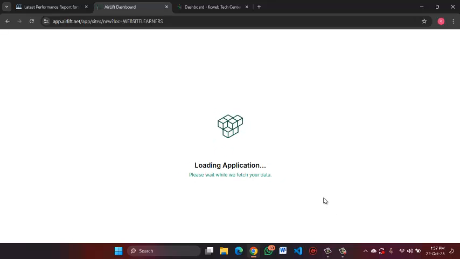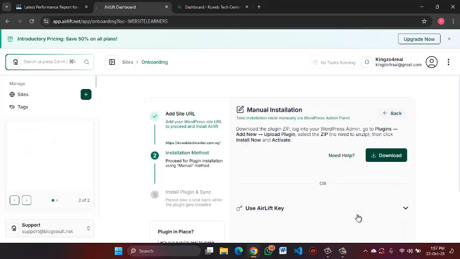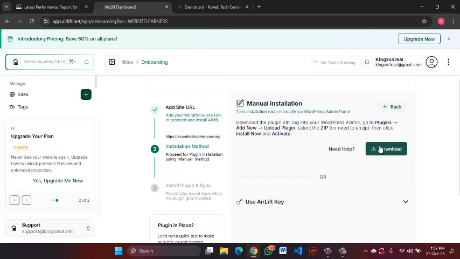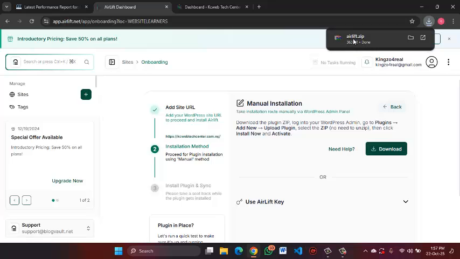Give it time, it's loading. Now you enter your URL here, continue, and then you click on download. So it has been downloaded.